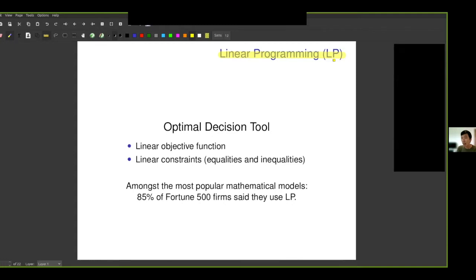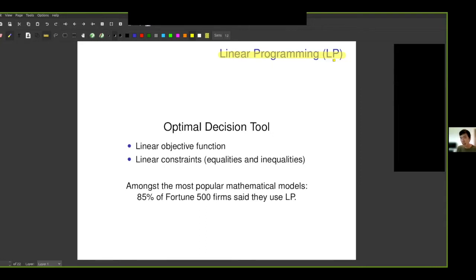Now, as we are aware, linear functions are actually very naive functions that you could think of, and that give rise to the linear optimization problems. But it turns out that even though the linear optimization models are just a small subclass of overall mathematical optimization problems, this is highly influential, highly powerful already. Because according to a survey, many of the famous firms in the US, 85% of them, have reportedly benefited from the use of linear programming models. So if you can use linear programming efficiently, this is going to be very beneficial to the business that you would like to work with later on.